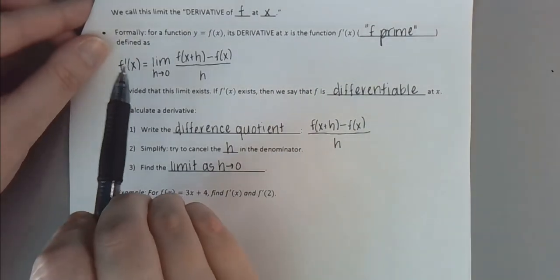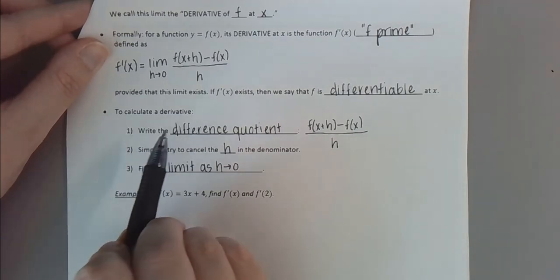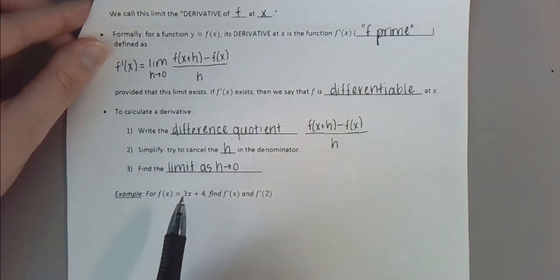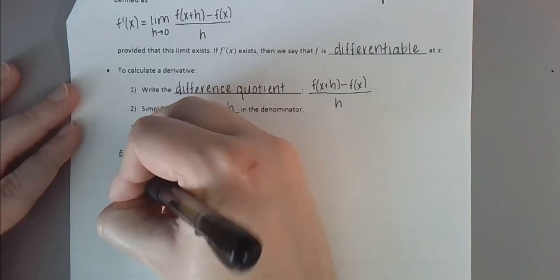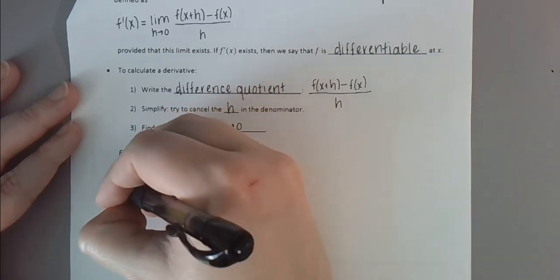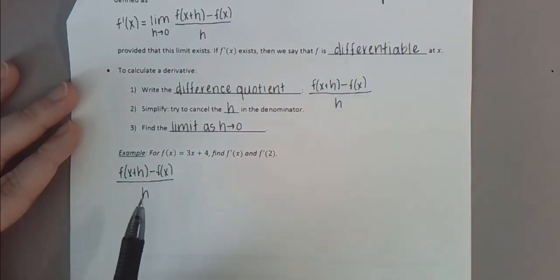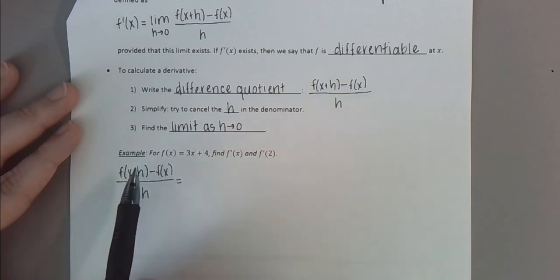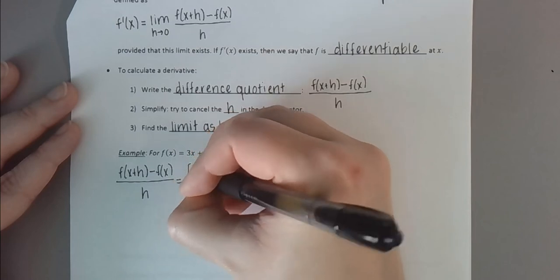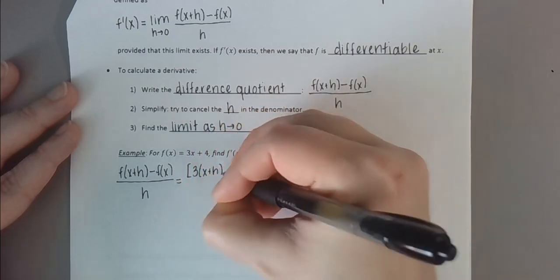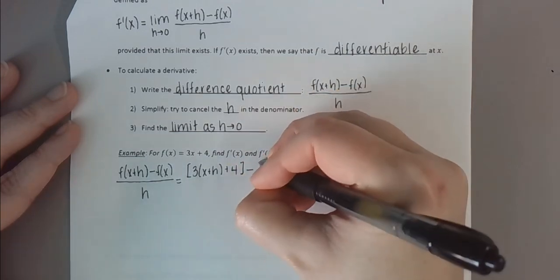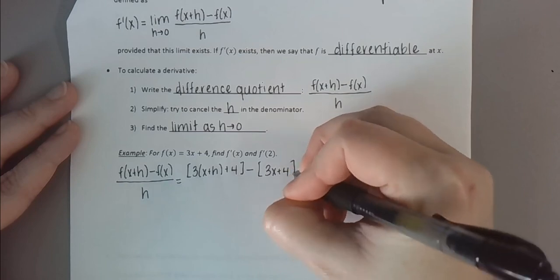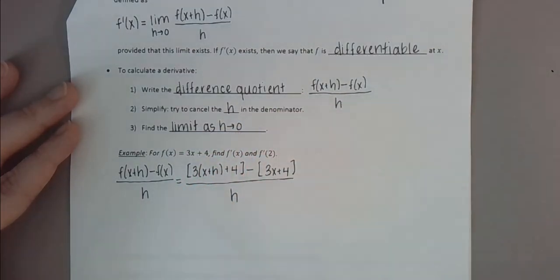Okay, so finding the derivative, finding this expression, break it down into steps. Number one, we want to find the fully simplified version of the difference quotient for this function. So our difference quotient is defined as f of x plus h minus f of x divided by h. Okay, and we're evaluating this expression for this function specifically. So f of x plus h says take the rules for f and replace our variable with the specific input x plus h. So as we substitute, that's going to be 3 times, not x, but x plus h, plus 4. So that is going to be f of x plus h minus f of x, no changes to it, so minus 3x plus 4, all divided by h.